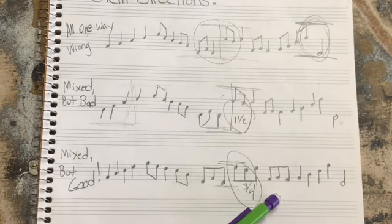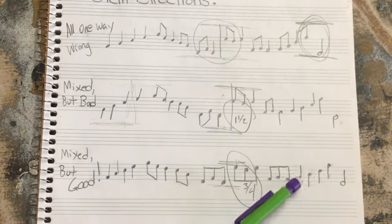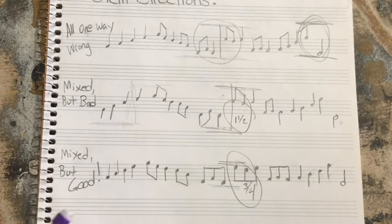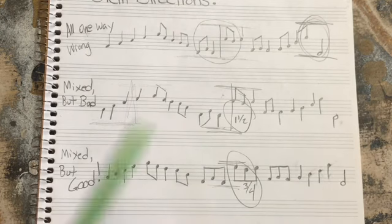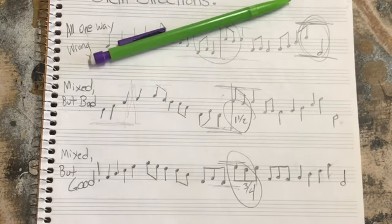Same thing when we get here to the end. All of those notes are going down, but we can see that that line's going up, and then it's not that far of a jump. We can see that it ends pretty clearly on a D. Really, our eyes might even look at that part of the note to see that that's the D, rather than looking down here. You might not have even thought your eyes do that because you're used to only seeing good written music. Every now and then you're going to come across a piece of music that's written really poorly and it's going to be really hard to read.